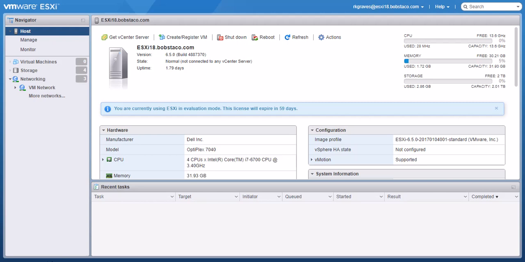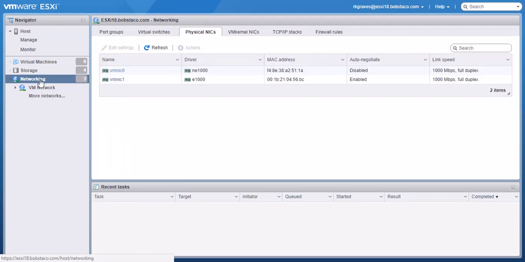First thing I want to show you, though, is the physical NICs that we have installed in our servers. What I want to point out is that the names change. VMware calls this one an NE1000. When we purchased them, they're actually an Intel i219LM. This one here Windows calls a Pro 1000. The cards that we bought were actually an Intel 8254 NIC.